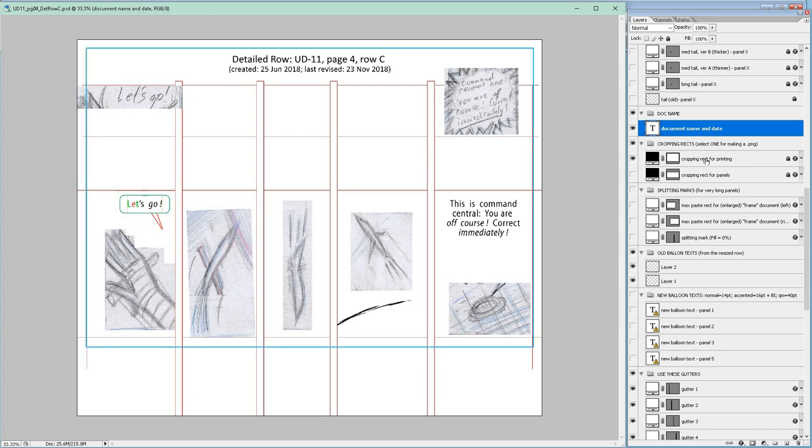Let's highlight the cropping rect for printing. So that's the printing. The idea is that I'm now preparing two documents for future reference, right? One is a simple printout of this one here. Anything that is inside the blue line here will be able to be seen when I'm printing it out on A4 paper. I'm using A4 landscape here to print this thing out. So now I'm saving this, for web, right?